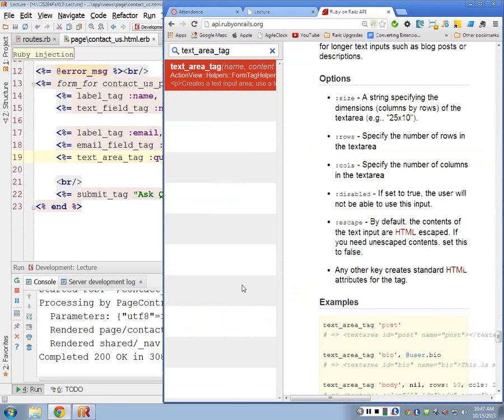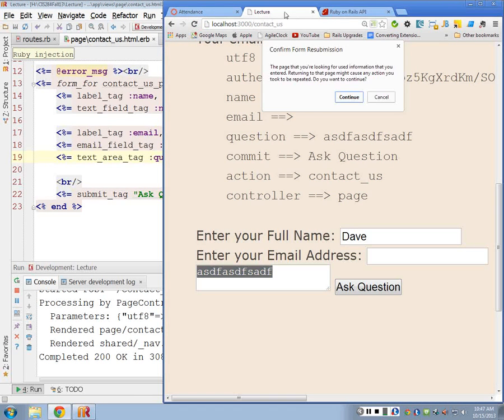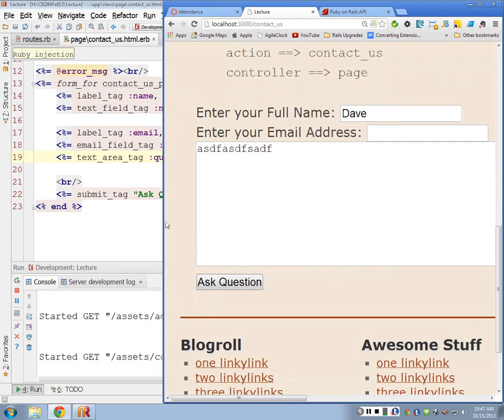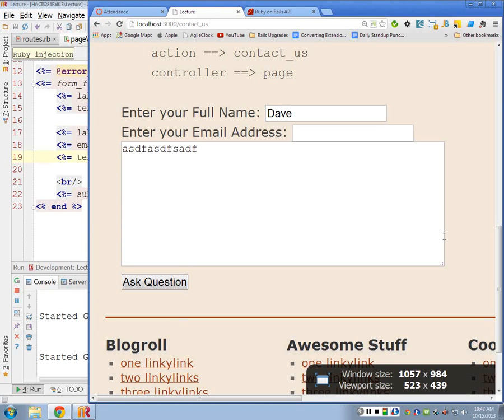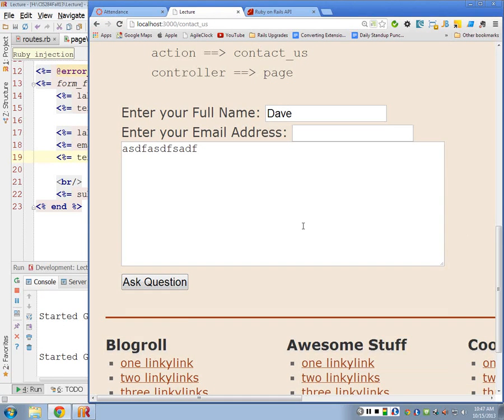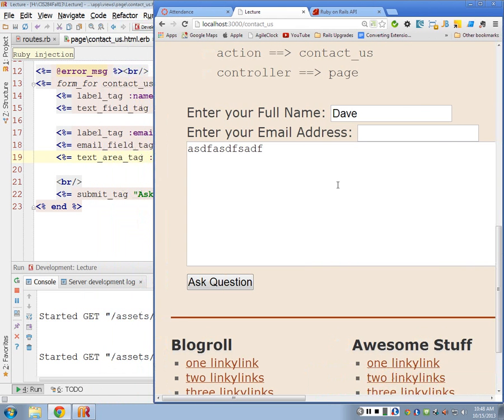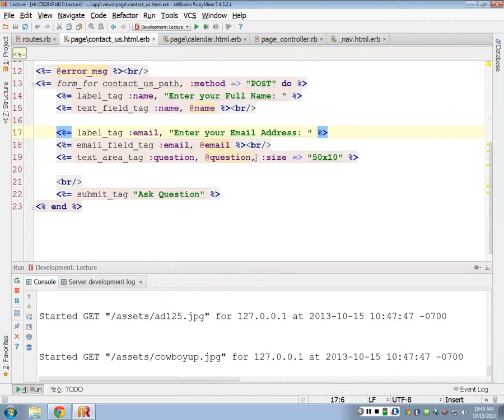And now when I reload my page, I've got a nice bigger text area box that they can fill in. I was going to point out that Excel uses columns, not rows. Say that again? Excel specifies a column first. Maybe that's why they do that. I always think of rows first, and the reason is, in a double array, you put the rows first, right? The rows are first, the columns are second. So I don't know. Anyway, that's what you do. So I can either split it up into rows and columns or have this size variable that does it all for me.